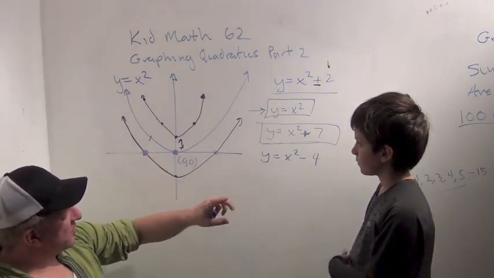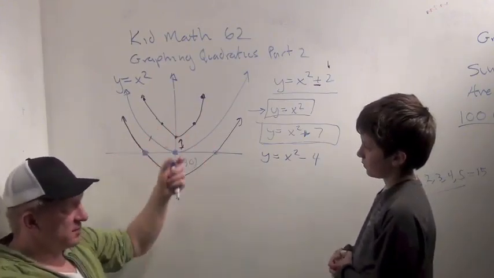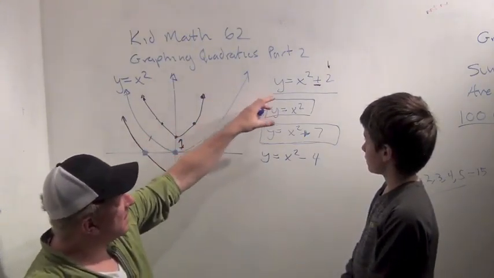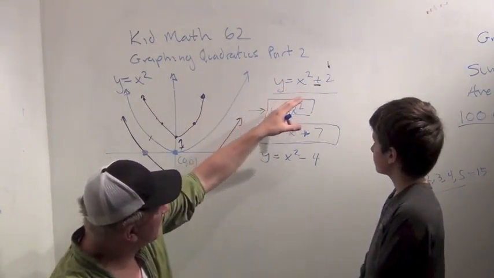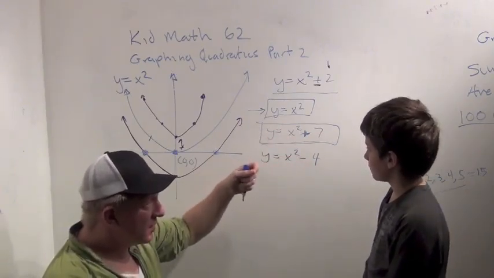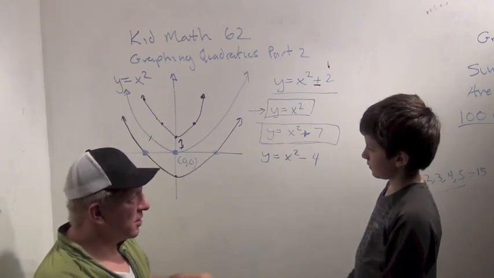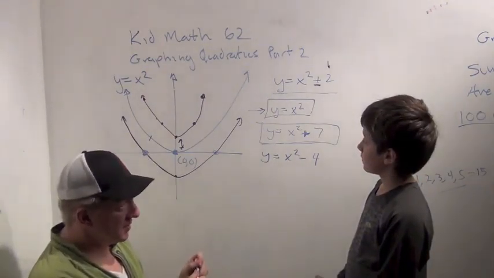So what I don't want you to do is memorize a bunch of rules and think, oh, okay, wait a minute. I know. This shifts it this way. This shifts it this way. Let's dig in and say, what does this mean? When we add 2 to it or when we add 7 or when we subtract 4, what does that do to the graph? So in this case, it shifts it up or shifts it down. And then starting tomorrow, we'll be talking a little bit more about other cases.